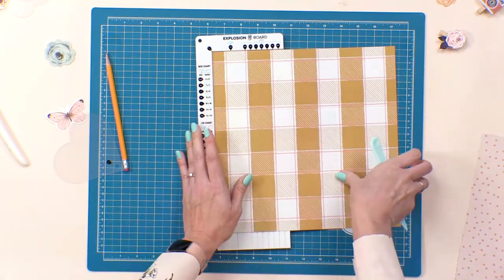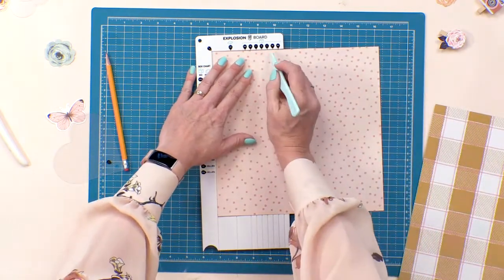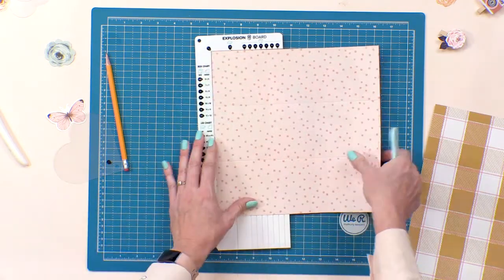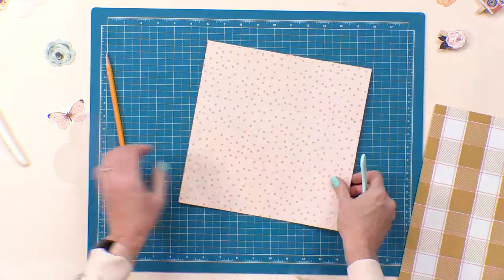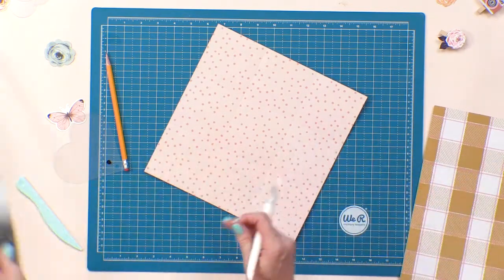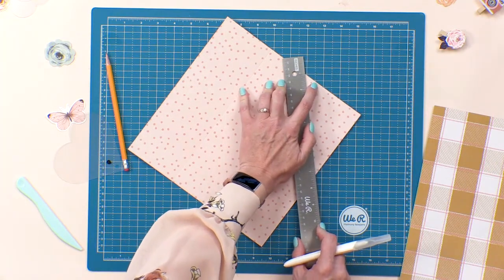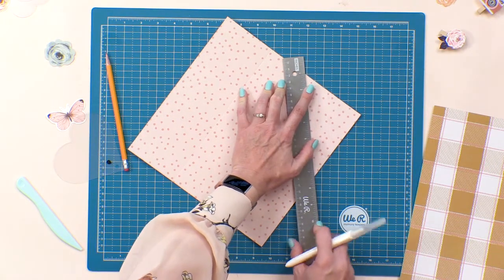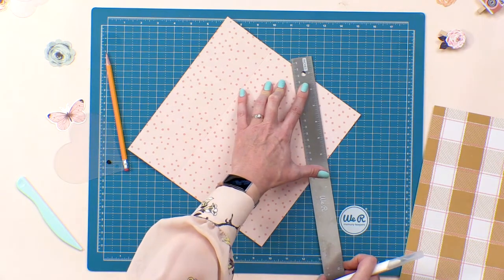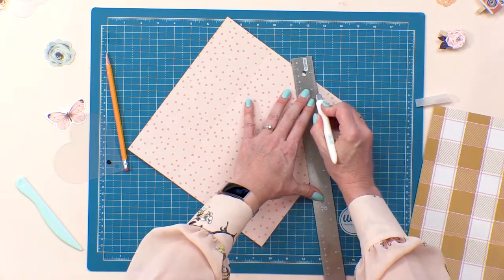And then we're going to do the same thing on our 10 by 10 sheet of paper, but we're going to use the large vertical score line instead. Okay, so now that we've done that, we're going to cut the corners of both of these. I'm just going to use a ruler and a cutting mat, and I'm going to line the ruler up right at the end of this score line here and this score line here, and then we'll cut that corner off at a diagonal angle with a craft knife.